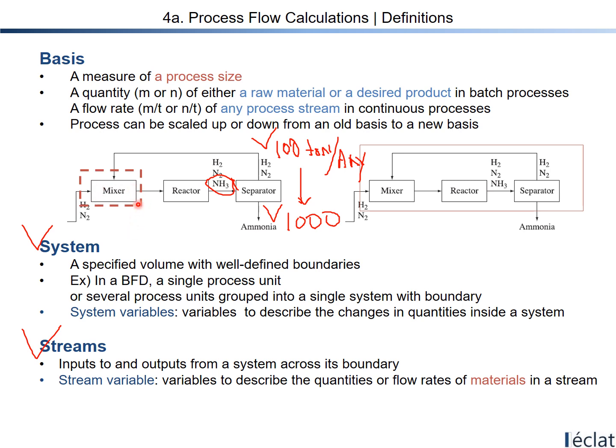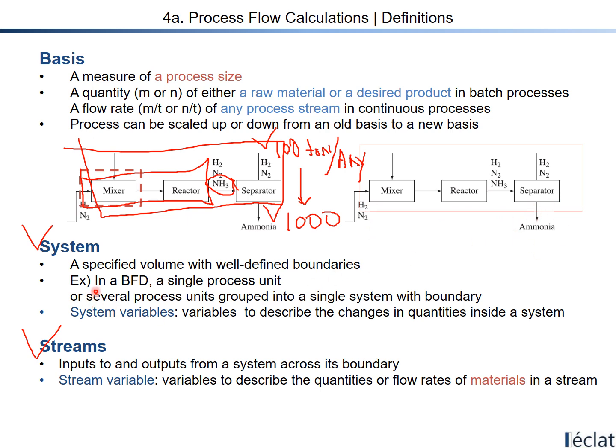Or you can extend your system into the reactor. Sometimes you could take those 2 units as a single system, or you could cover all of them. In this case, the whole process was taken as the system, a single system. In this case, we have only one input and only one output.